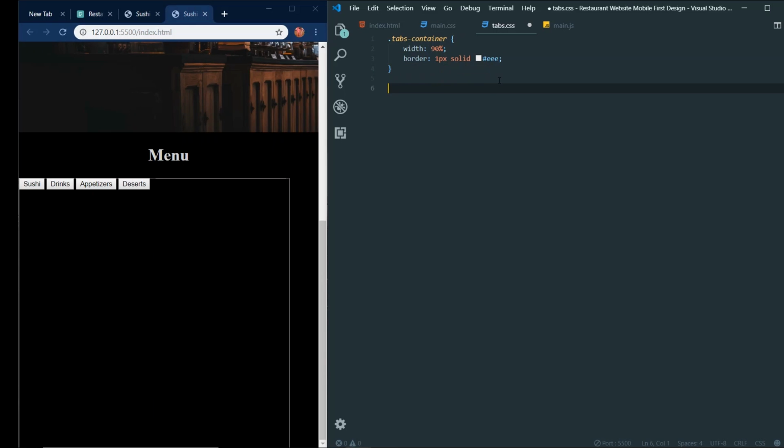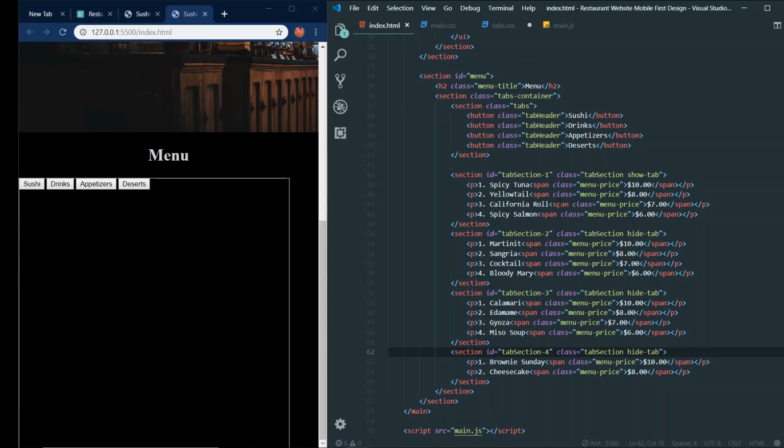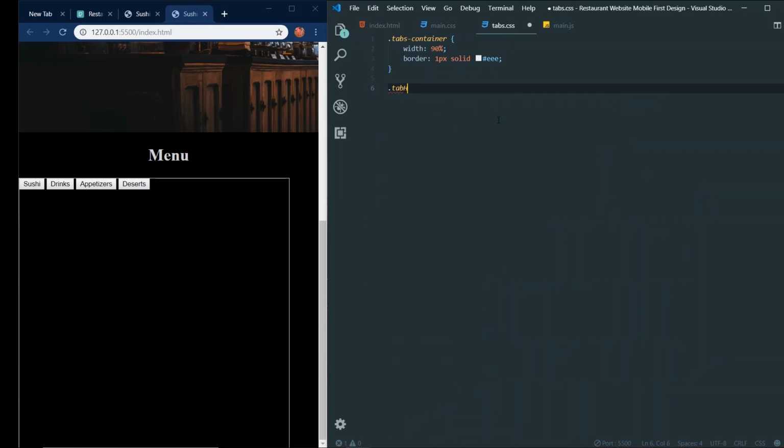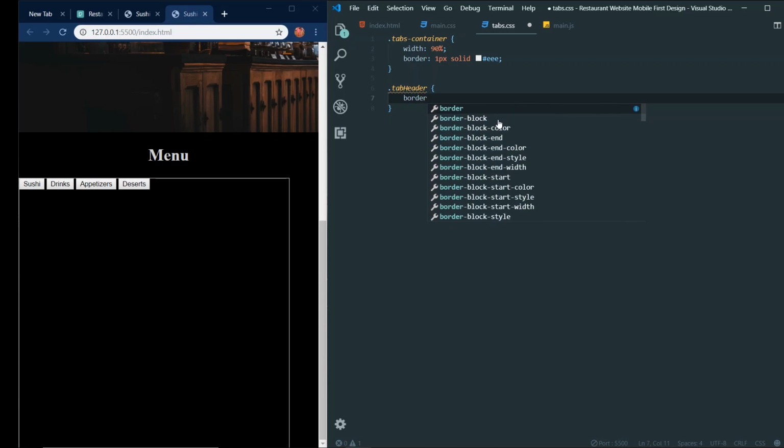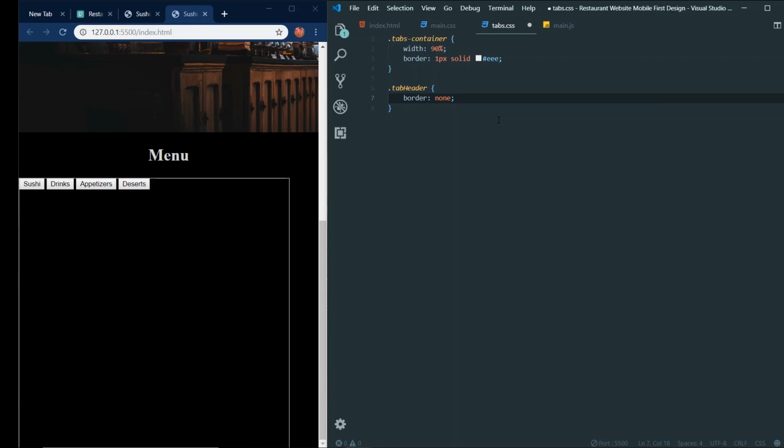We're going to remove that after. And then we have a tab header section. So let's give the styling to the buttons. So we're going to do border none. And then after the border, we're going to say outline none.